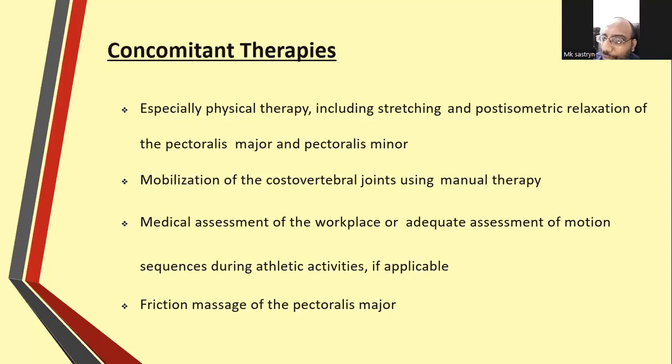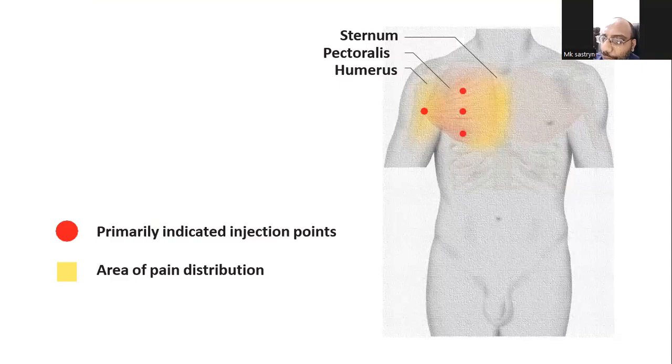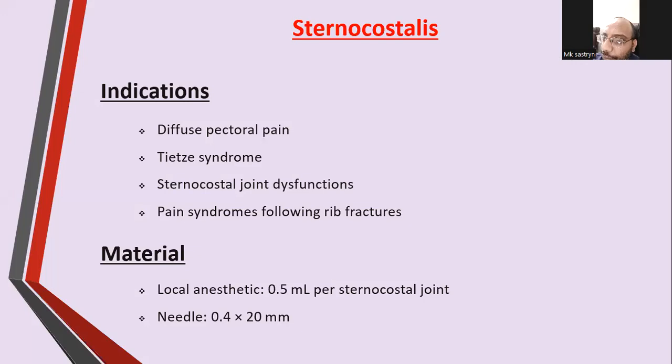No need all this. Here are the 3 points. Be careful. Go oblique. So primary point and secondary point. Primary point has to be touched by the pen, secondary point by the fingers. And the pain instantly goes. Sternocostalis.